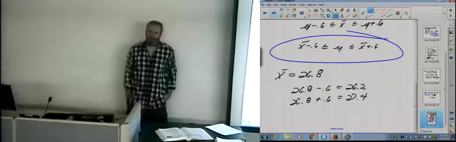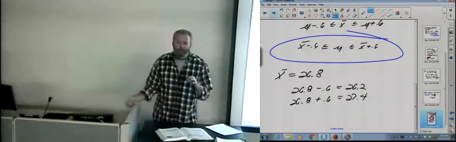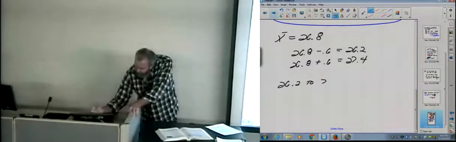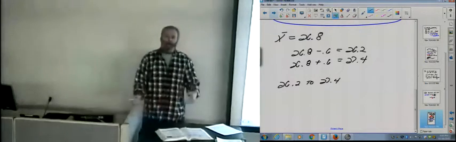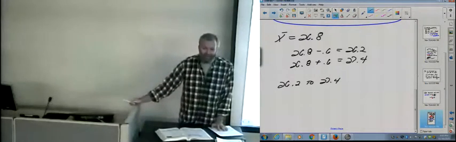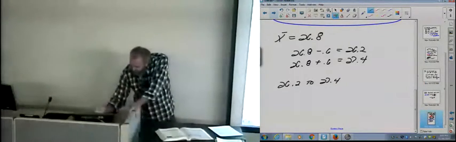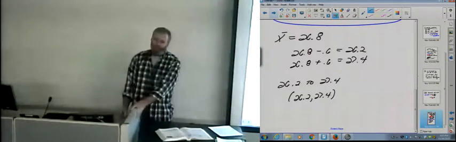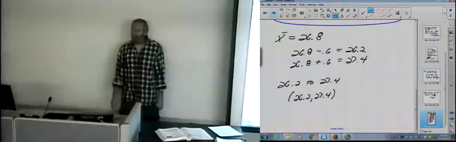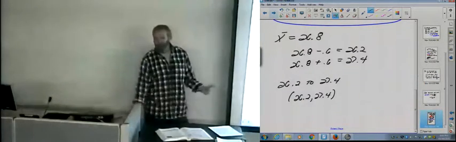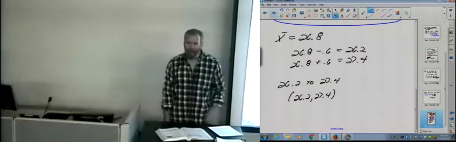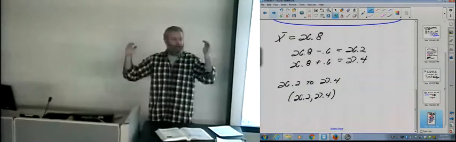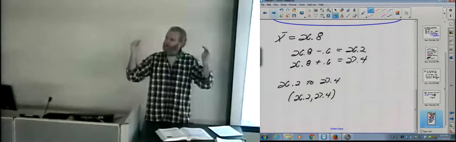Folks, there's my confidence interval. Now, this confidence interval can be written 2 ways. It's 26.2 to 27.4 in language. Equivalent to that being written as 26.2 to 27.4. I'm giving it to you both ways. I don't know how you'll see it on your test. When you turn in a homework problem for me, hell, I'll take it either way. I don't care. I just want to know that you got the left-hand endpoint and the right-hand endpoint. So we're looking at this interval, right? Here's my number line. I'm looking at 26.2 to 27.4, right?